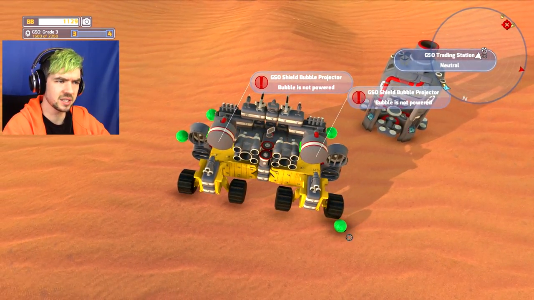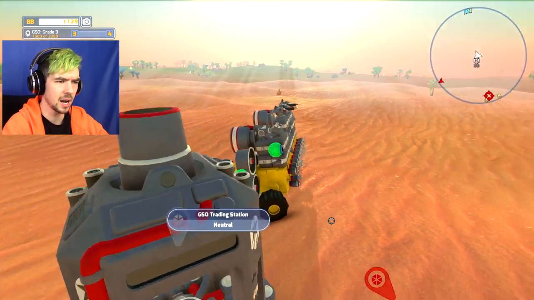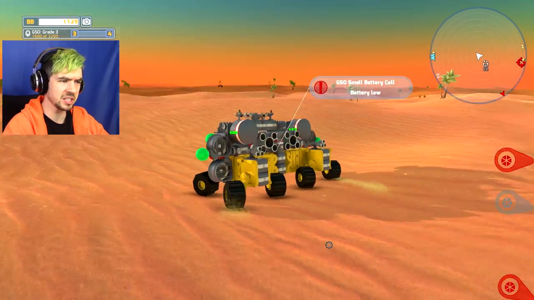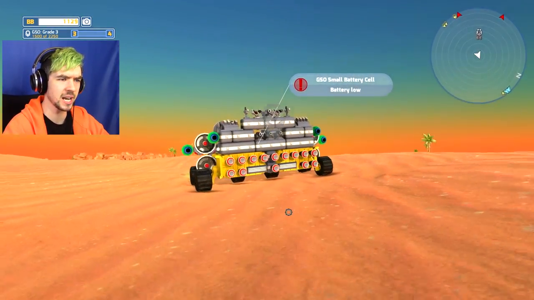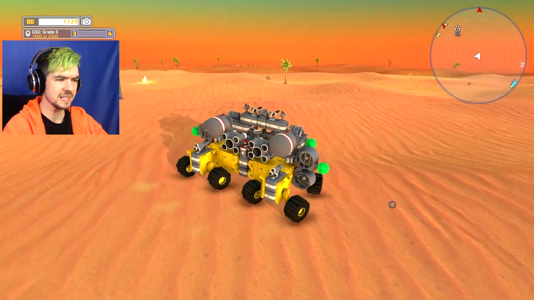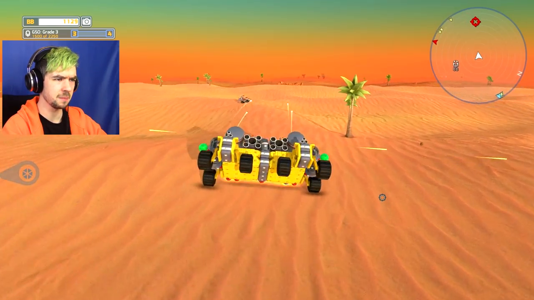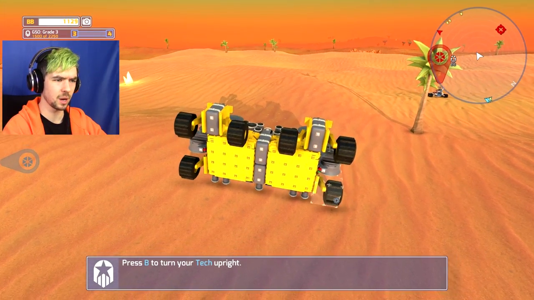Nice. Bubble is not powered. Yeah, I know, because I suck at this game, and I don't know what the hell I'm doing half the time. Oh yes, look at those septic eyes coming at you like Cleopatra. Yeah, awesome. Okay, let's go fight some dudes. I see a dude over here. Let's go fight his ass. Let's go kill him. Oh crap, yeah, I forgot that was a thing that happens.